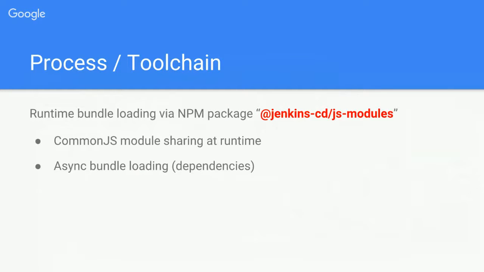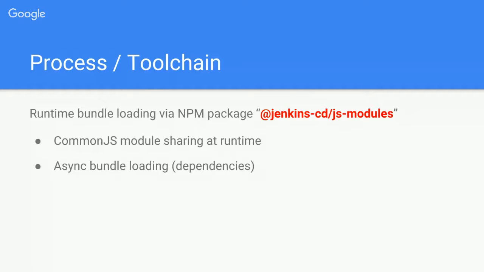So what we're talking about here is another package that we have, which is basically our loader for JavaScript. This thing is fairly detailed. Well, it's simple in terms of what it does, but you could go into a lot of detail on this. But basically, what JS modules does, and it's a sister or brother, if you like, of JS Builder. So JS Builder builds JavaScript bundles that are JS modules friendly. And what I mean by that is that JS modules allows us to share modules across bundles.